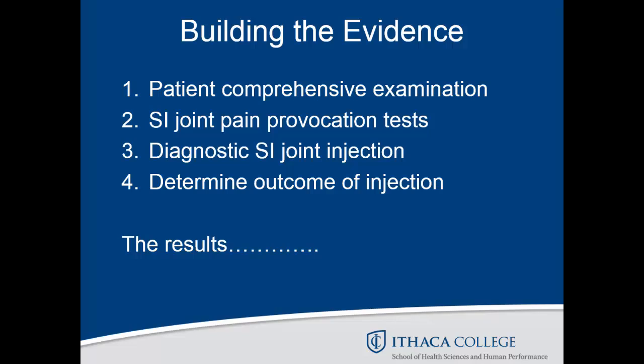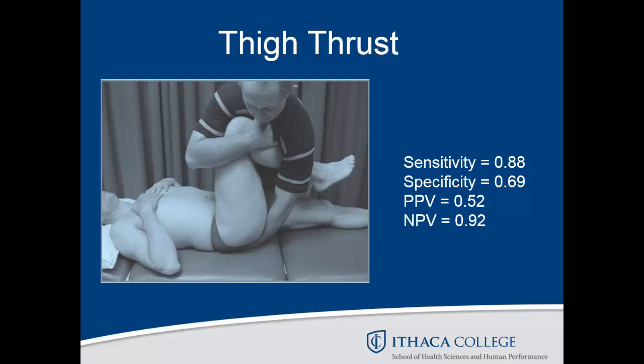Okay, and so this is what I was just describing, comprehensive patient examination. They do the SI joint pain provocation tests, which are the stress-based tests. They do a diagnostic SI joint injection. Diagnostic meaning the way to determine if your pain is from the SI joint is if we numb the SI joint and your pain goes away, we know the source of your pain. And here's what they found.